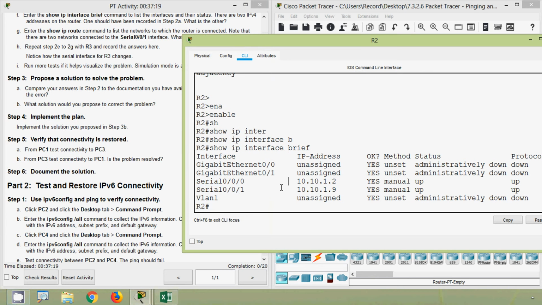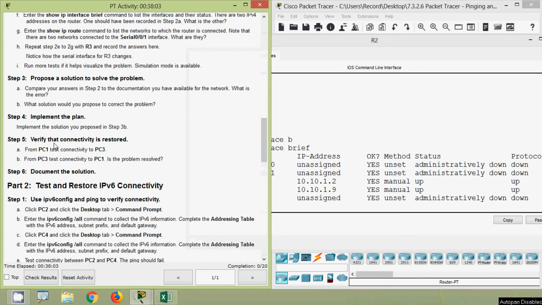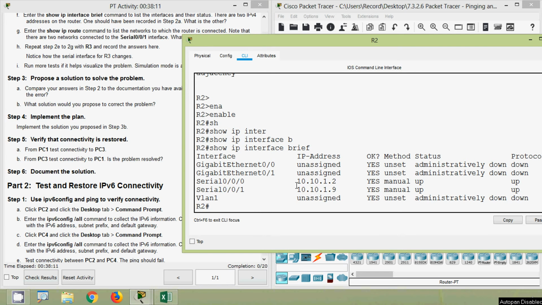We have to reset this IPv4 address. Next is step 4, implement the plan. Implement the solution you proposed in step 3b. We have to reset the IPv4 address for the interface Serial 0/0/0 on router R2.